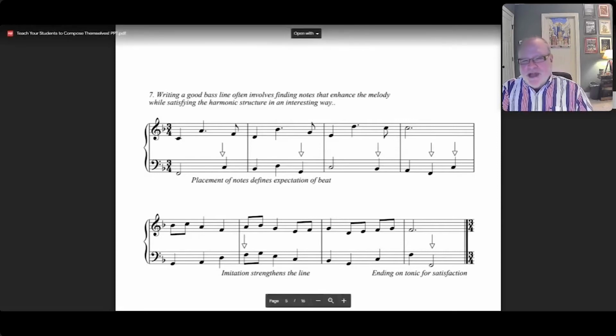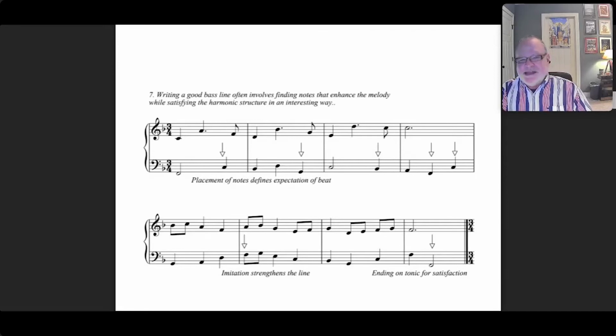Now, the placement of the bass note C on beat 3 allows you to not only define the chord, but also provides an expectation of the beat. If you don't have anything there, the 8th note in the melody becomes a little more abstract. So having beat 3 in your bass line provides a jumping off point for that 8th note at the end of the measure. Same thing in the next measure.